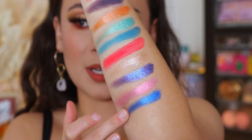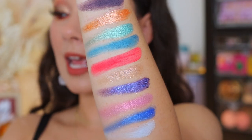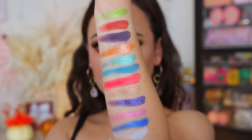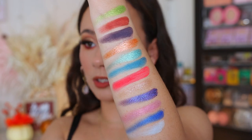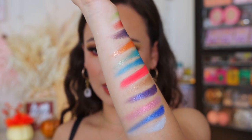Blue Fields doesn't feel quite as creamy as the others but I'm sure it works just fine. Look at that Fancy shade shift. I feel like these colors are curated so well in every single palette — there are so many different looks I can see, and that's what happens when creators curate palettes. It's what we want. This is the Hummingbird palette — stunning. If you like color, you absolutely have to get your hands on this one.